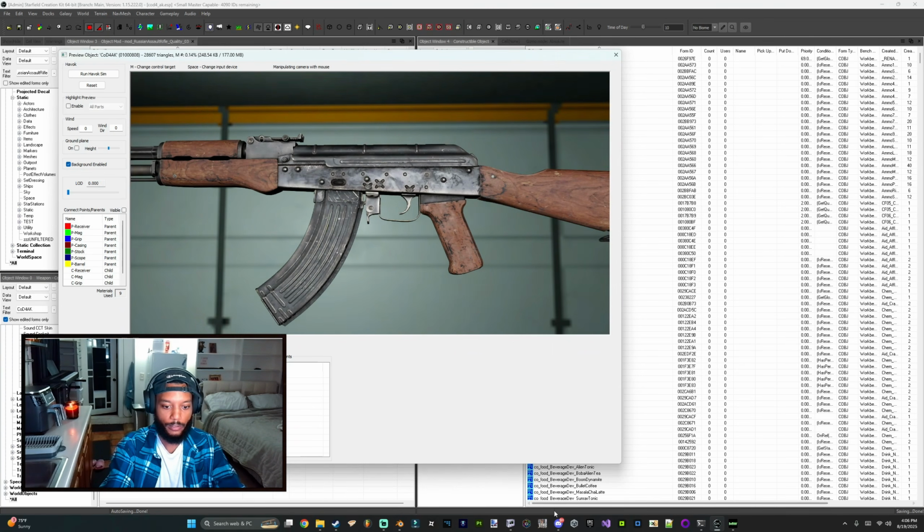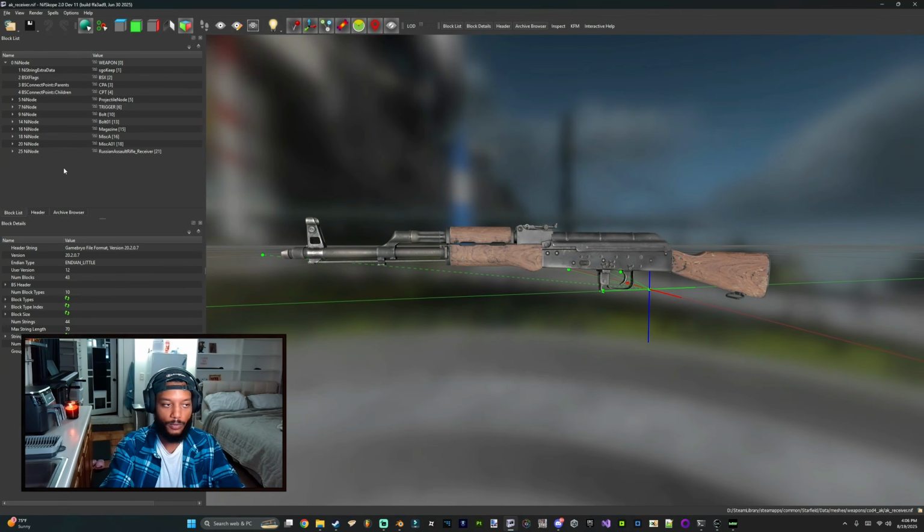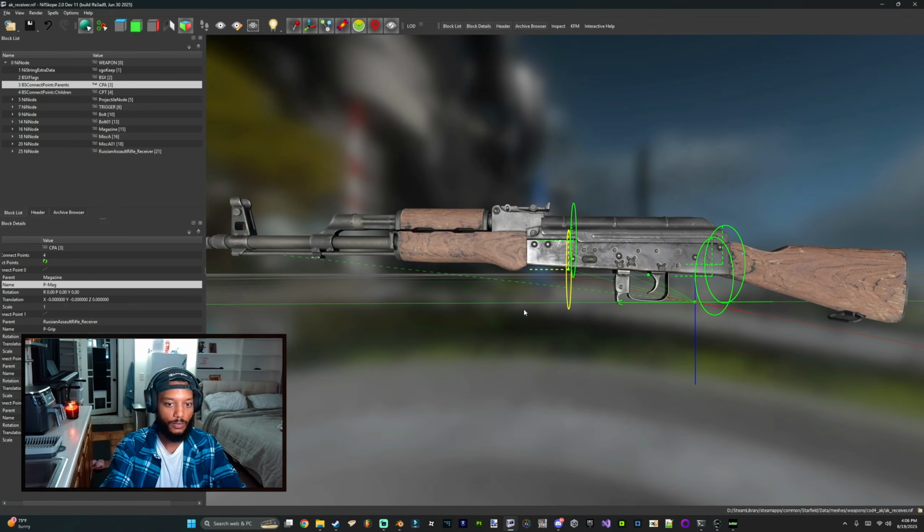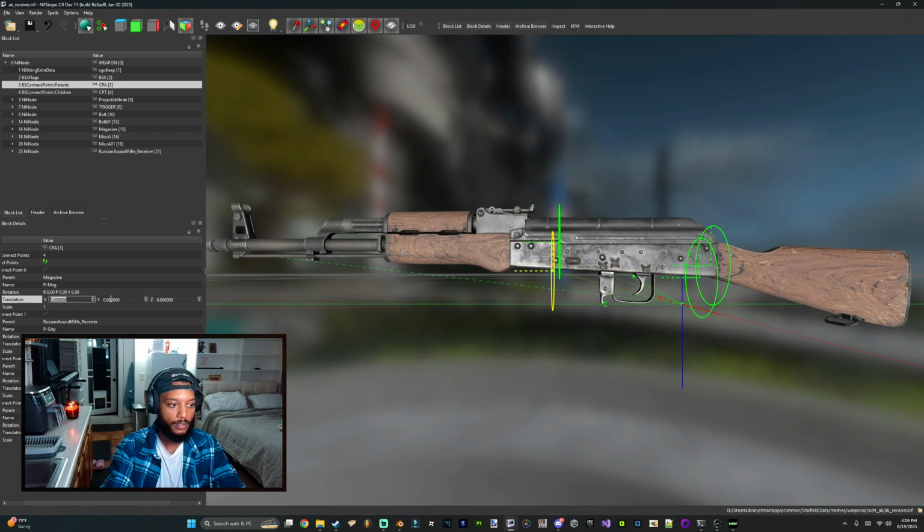And to adjust that, we're gonna go back to our NifSkope, the receiver with all the parents right here, and we're gonna get rid of these. So we're gonna just hit 4, and get rid of those. Yeah, there we go. Go to P. Let's do magazine first. So we need to go up a little bit and to the right, and to do that, we just do increments of like 5. So we gotta go negative actually. Do increments of like 5.